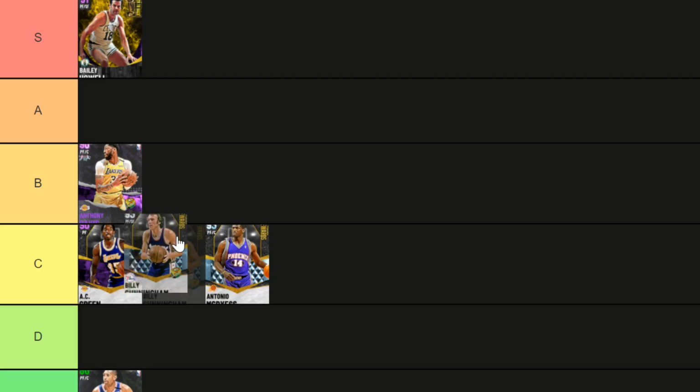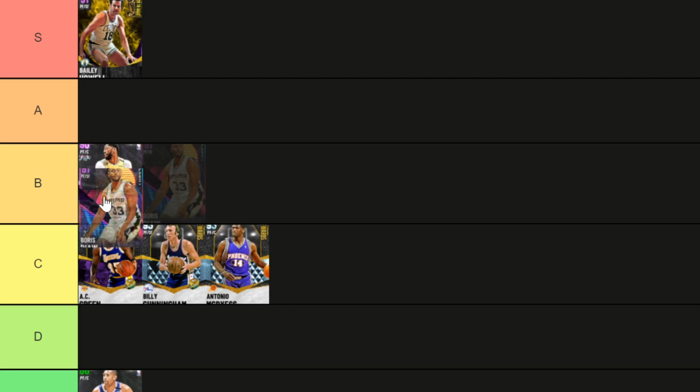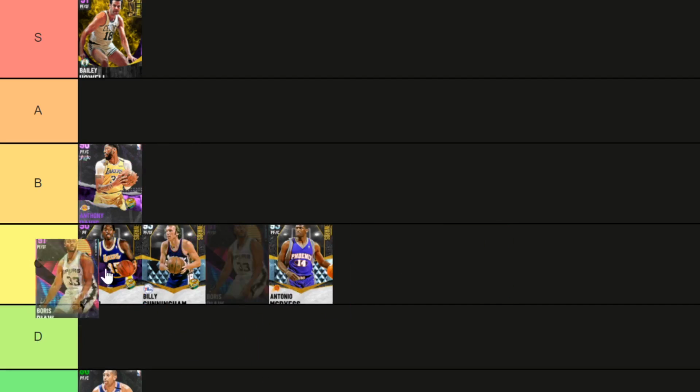And we got Billy. Billy doesn't do anything. Does Billy play offense? No. Does Billy play defense? No. Does he shoot? No. He's a 6'6" dunking power forward. He's literally a slightly better version of the Sapphire Zion. Not even kidding. He's a slightly better Sapphire Zion. That's what you're getting out of Billy Cunningham. Then he might go up a tier though, because he is the best of these three.